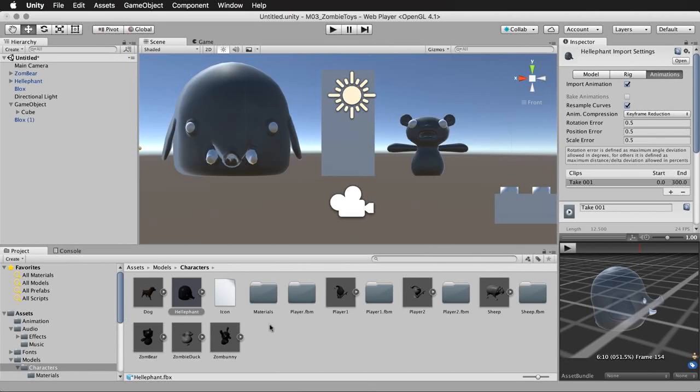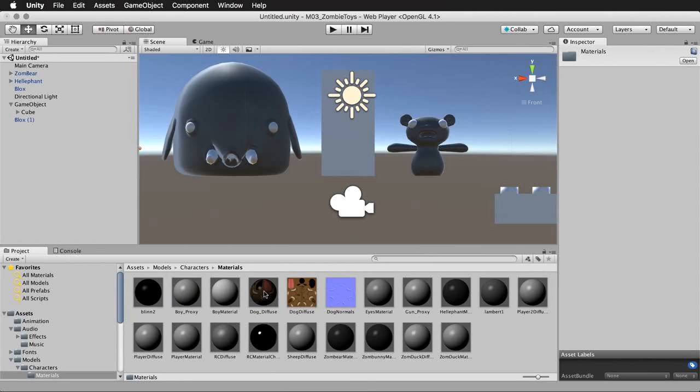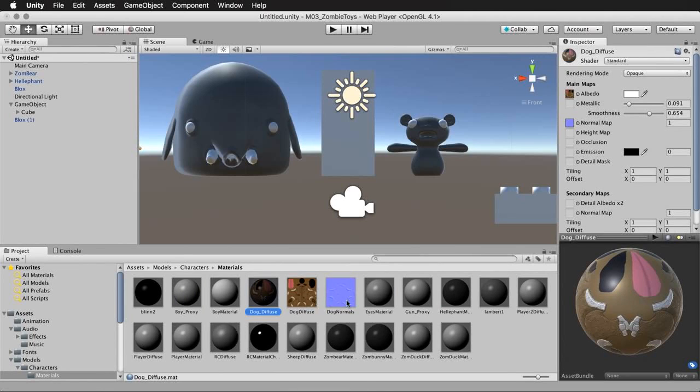Other assets that'll come in might include materials, for example. We've got our dog material, and this is the working material applied to the dog. It's a standard shader here, using a metallic smoothness workflow, where how metal and how smooth this object is determines how shiny and how much reflection we see. We're also seeing in this case that some assets come in together. In this case, we've got the model, its material, and the textures that were on it, importing all at once and showing up here in this materials folder.